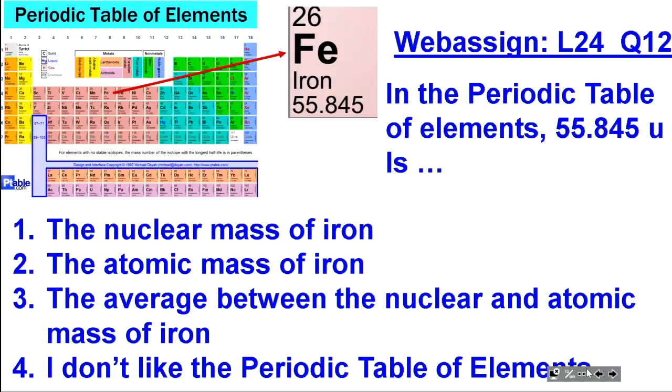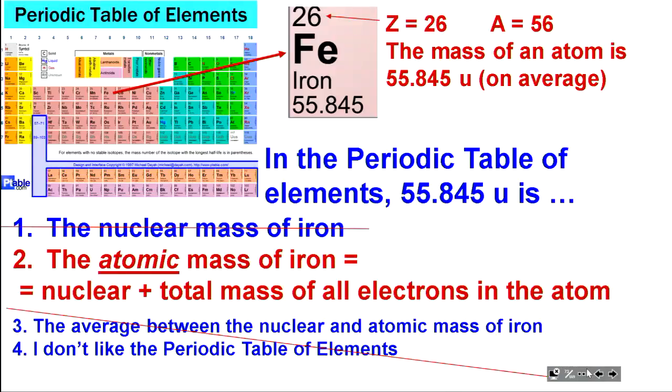This is the periodic table of elements. For each element, an element is an atom. It has a nucleus and electrons. So first of all, it's not nuclear. It's an atomic mass, well, average. So that number which we read is a combination of two: the nuclear mass plus the mass of all electrons around it. And if we need to calculate nuclear mass, we have to take that number and subtract the mass of the electrons.